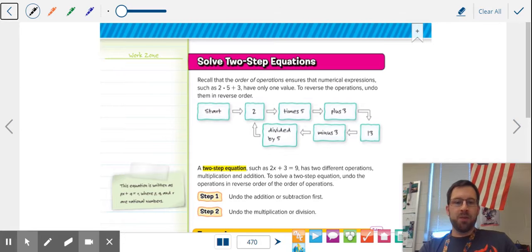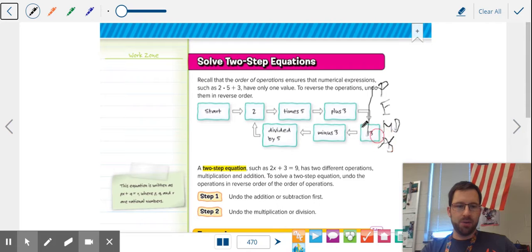So the key when we have these equations is you reverse the order of operations. Normally you go down the order of operations: parentheses, exponents, multiplication, division, addition, subtraction. Today, when you're undoing it, you go up the order of operations. So we're going to first undo addition, subtraction. Second, undo multiplication and division.